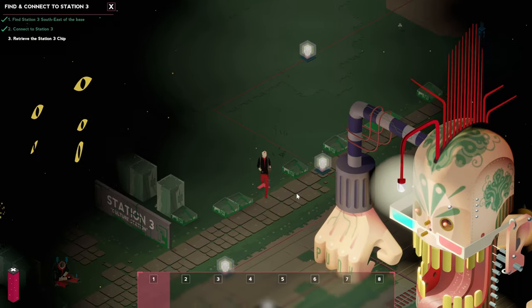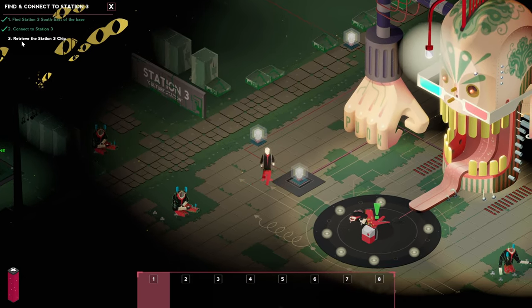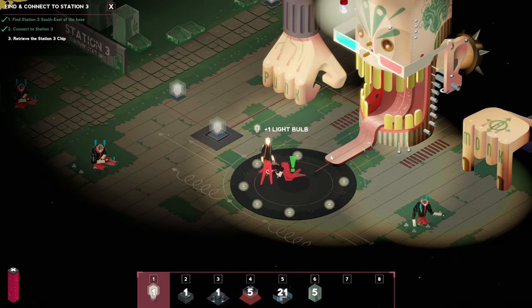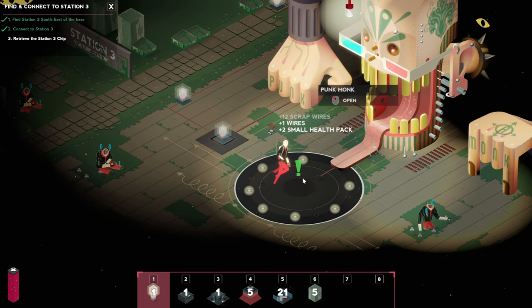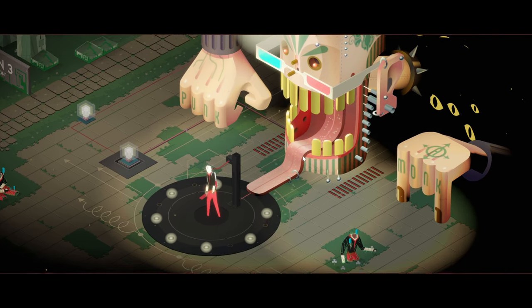We have unlocked this area now. Now, what were we going to do next? I think we were trying to retrieve this chip over here, right? Oh yeah, there we go. Alright, let's scan the body as well and see what we can get. Alright, open. What do you have for us?